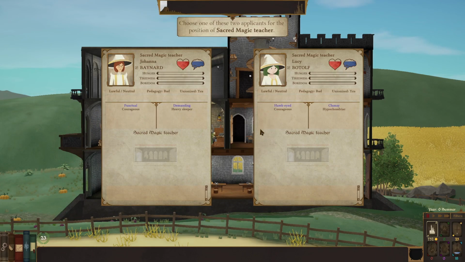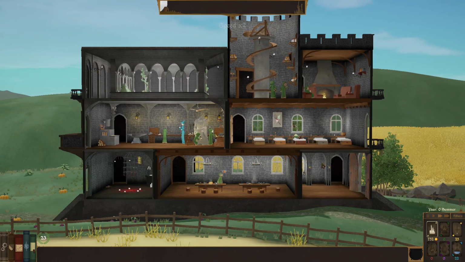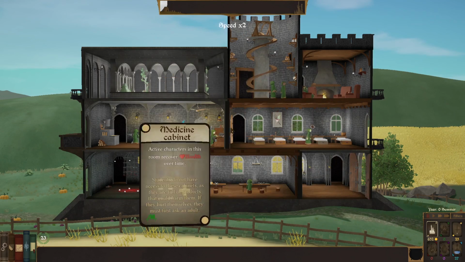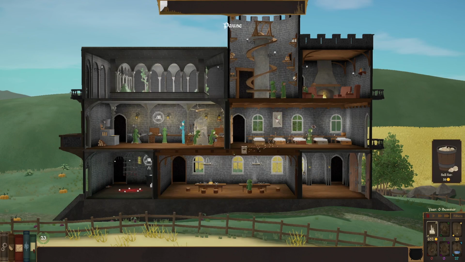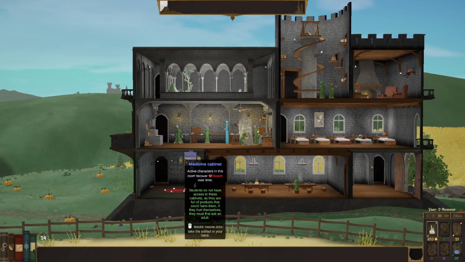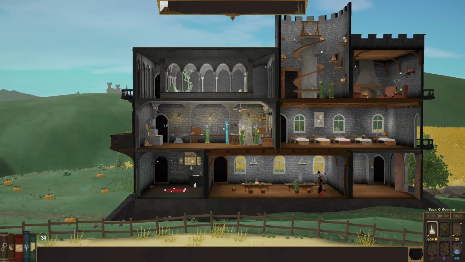And we have Clumsy Hypochondriac, Lucy Botolf. Yes, you sound like a good old person. Let's try to get some more cards. Magician Cabinet, Recover Health. There's only a couple of slots here. Let's put it in the Demon Room, although there's nobody in there, admittedly. Okay, probably should have moved that.